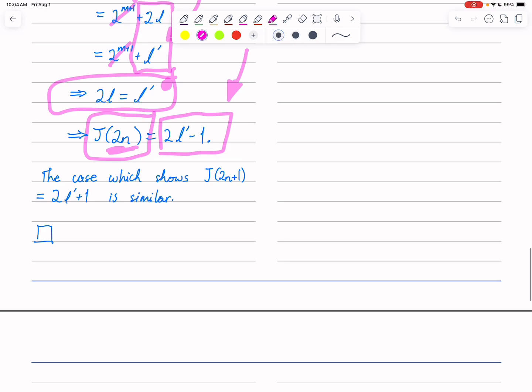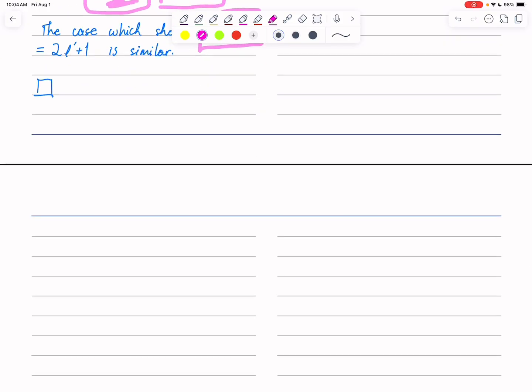So I'm not going to trace through the demonstration for the 2n plus 1 branch. It goes very similarly. I'll leave that as an exercise, but leave a comment if that causes any problems, and I might be able to resolve any confusion there. But I'm going to regard that as proof complete.